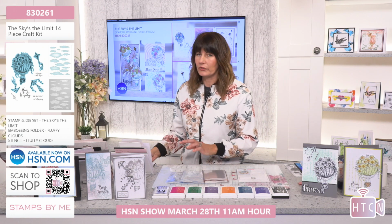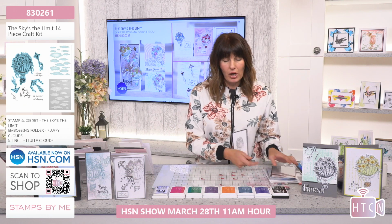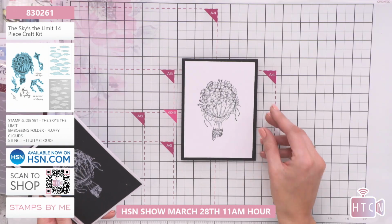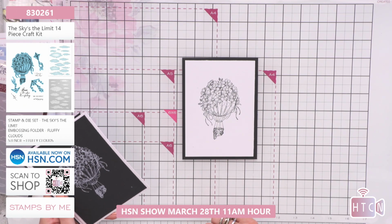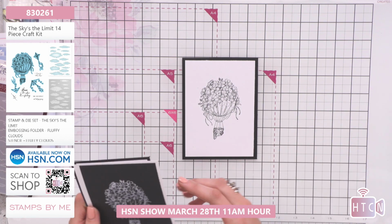Let's show you some samples. Firstly, let me just show you them stamped out, because I think it's really important for you to see them stamped in just a black ink. So if you're not a colourist and colour does fear you a little bit, you have maybe a tremor or a shake, or you've had moments in time where you've painted and you've lost the will with it, let me show you what it looks like just in a black ink pad. Here we go. Check this out. Look at the detail. Our stamps are deeply etched. You're going to get a clean, crisp print every time. Our dies are made from carbon steel, so you're going to get a clear cut every time as well.